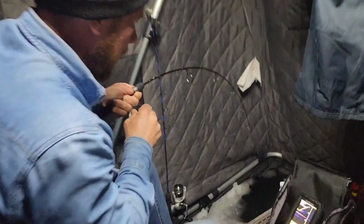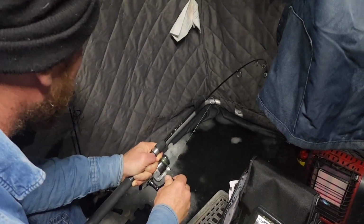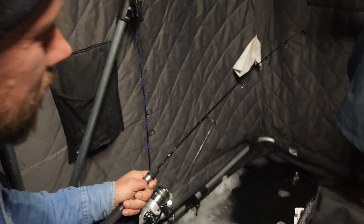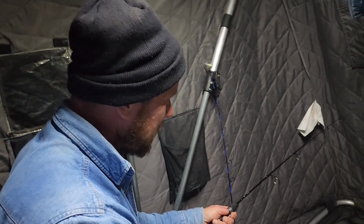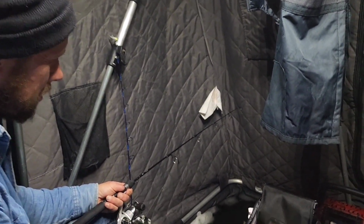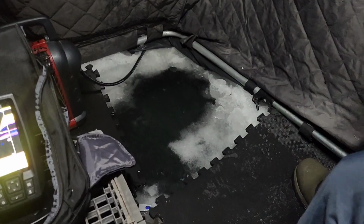Slimy. Oh, he's going to run. Oh, are we stuck on the ice? We're stuck on the ice. We got off. Oh, no. He pinned me under the ice and got off. He was a nice fish. That just means you gotta catch him again.